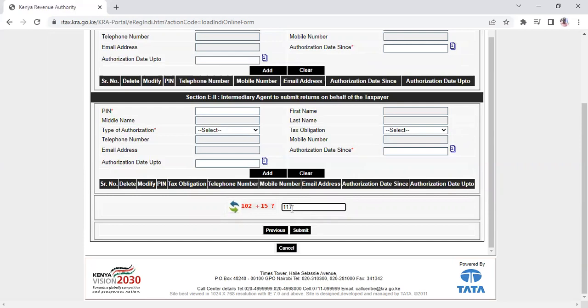If you have inserted details correctly, what you're going to do last is to submit. You click this submit button. Once you click the submit button, your PIN will be sent to your registered email address, and you can still download it from the portal. Immediately you click submit, the PIN will be shared shortly on the portal, and you can download it from there as well. But the best way is to go to your email address after you have clicked the submit button, and the PIN will be sent to your email address.